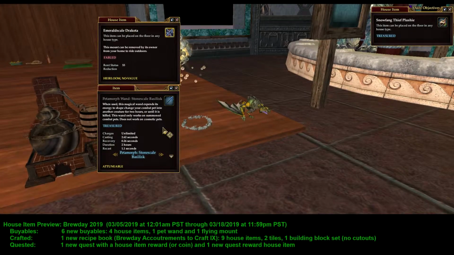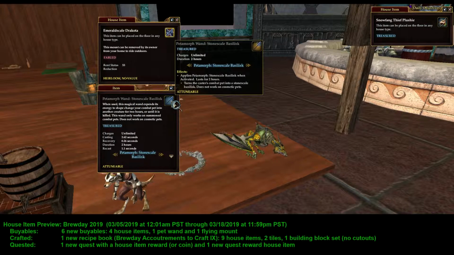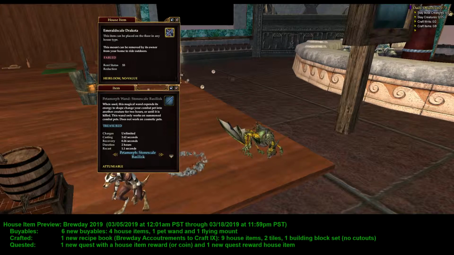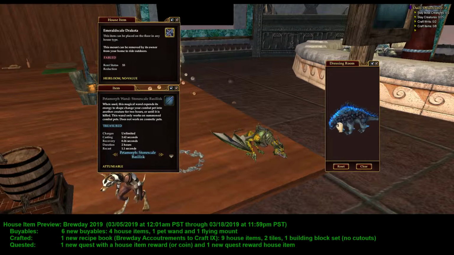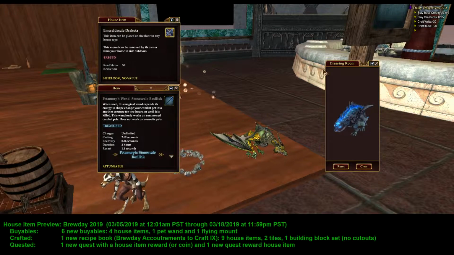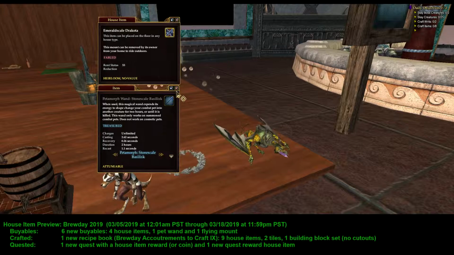Now, the last item on the merchant that you can buy is Pet Wand. Stone Scale Blissic. I'm not very good at pronouncing things. But this is what it looks like. I thought that we already had pet wands like this, but maybe it was just for a different one, you can obtain it a different way.